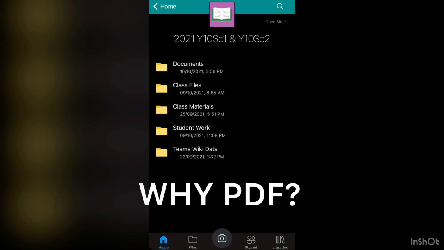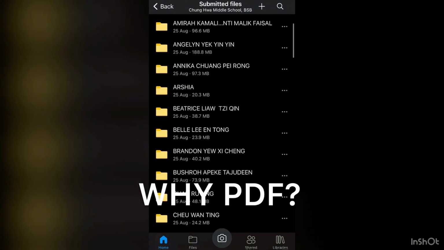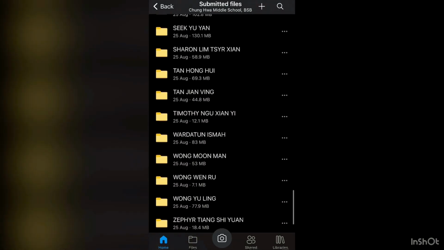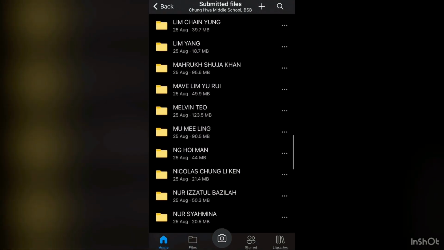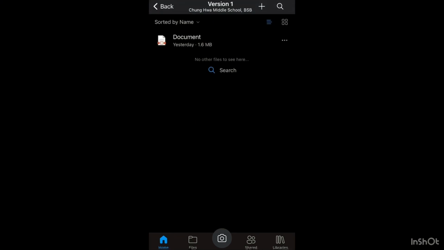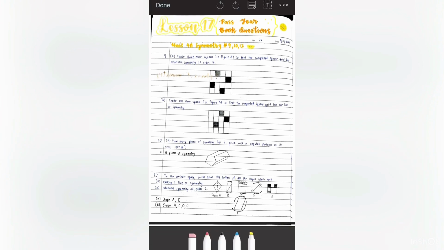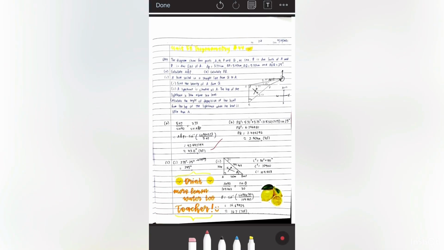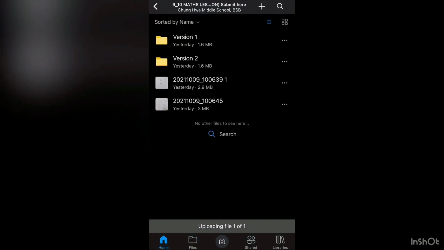Why PDF? Not only because it's more organized, but because all the files that you send to me through assignment posts in Teams will all be in OneDrive. So when I open OneDrive, for example, if I open Melvin's one, when I open Melvin's document in PDF format, I can straight away edit on the spot and mark straight away, without even downloading it, copying, returning and uploading it again. It will automatically be there when it's saved, to return to you. But if it's in photo format like this, I cannot edit. There's no button for me to edit. I need to download it.